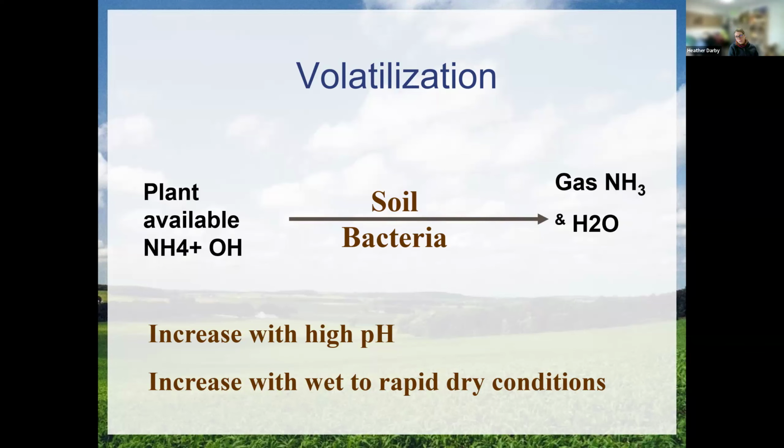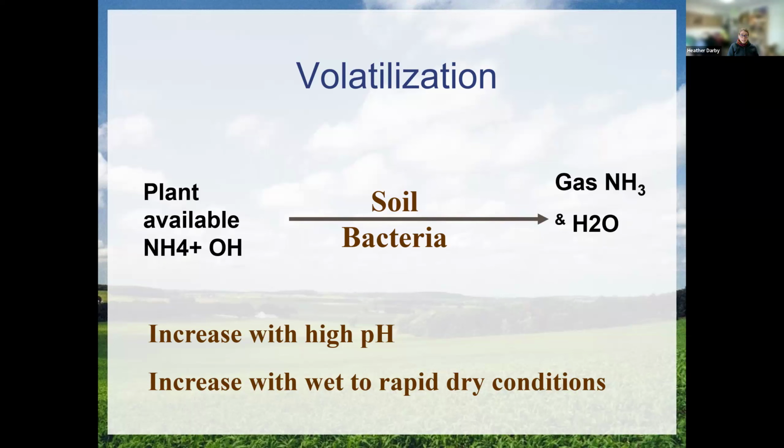Anytime you put manure on the surface of the soil or any kind of ammonium-based fertilizer, it's at risk of being lost to volatilization. Okay, so that if NH4 is applied to the surface, and it mixes with air essentially, it can be lost quite rapidly. And so that's something we hear about a lot, especially when we're applying nitrogen fertilizers during the summertime.